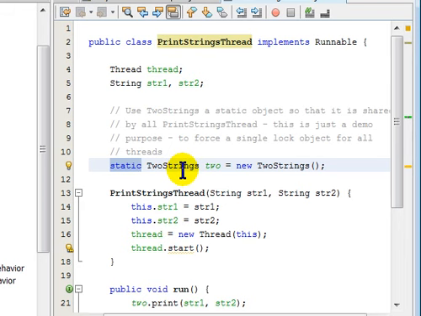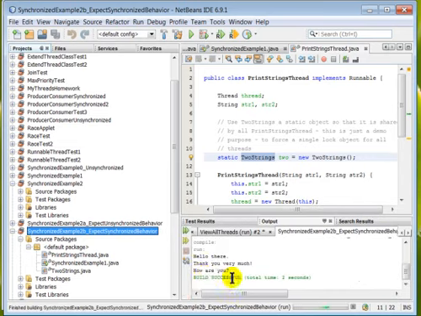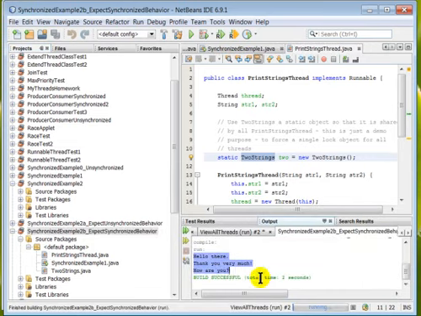In that case, it's using this toString object instance. This is the common synchronized lock object that is being used by all these threads. So in this case, if you run this application, it is behaving as expected. Okay, because it's using a common synchronized lock object. Okay, so hopefully that gives you a sense of the concept of synchronized lock object.